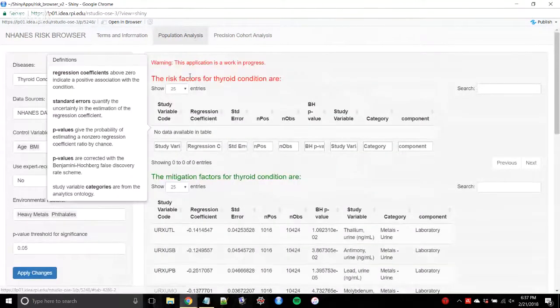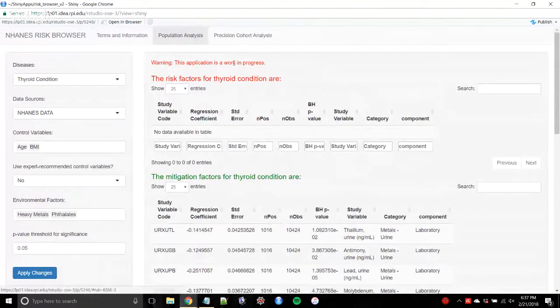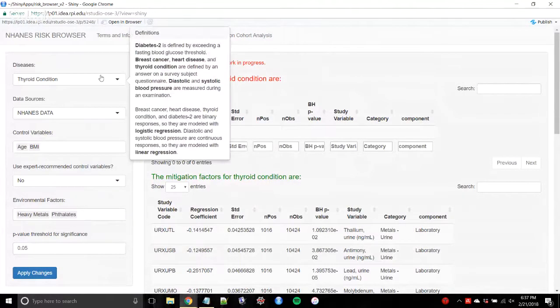So this is the population analysis view. This is like the standard thing. How you would read this is you're saying, okay, you're looking for associations with thyroid condition. There are a couple of different options though. And then you can see how the model actually defines these different conditions.